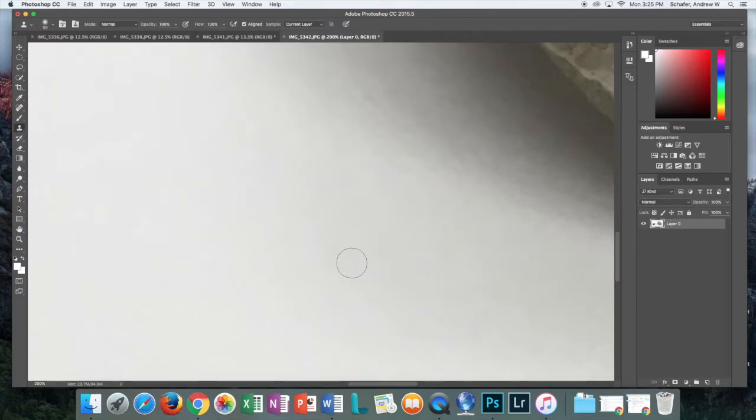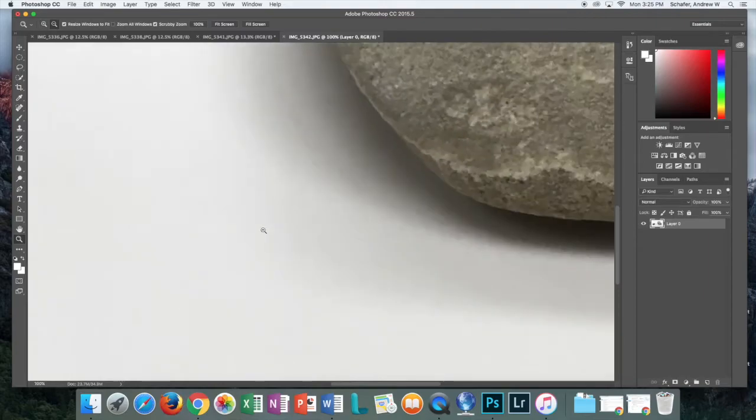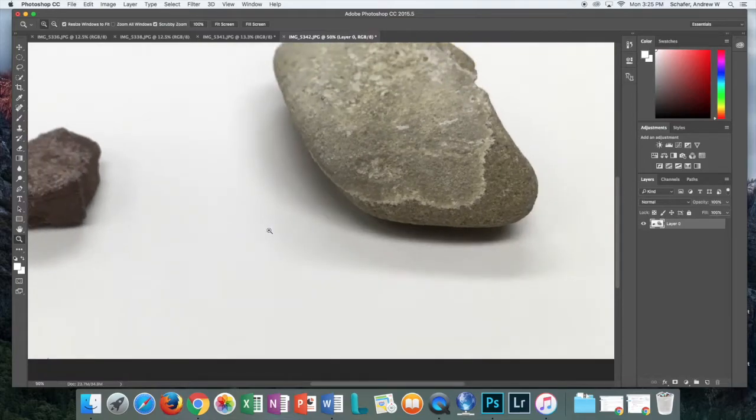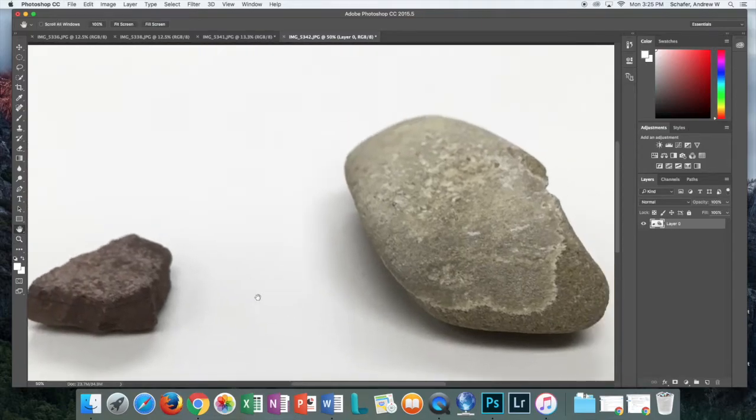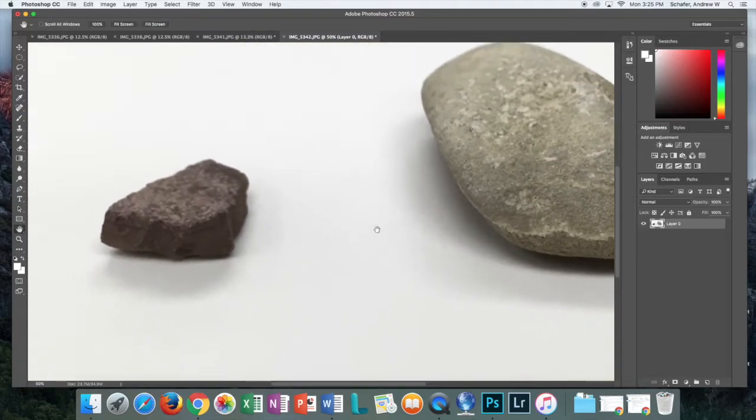Alright, so now to zoom out, I can either press Z, hold down the Alt button. Notice the cursor changes from a plus to a minus, and then I can zoom out like that. Another way I like to move around my photo is pressing H, and I can just click and drag to move around.